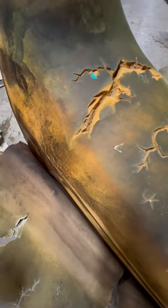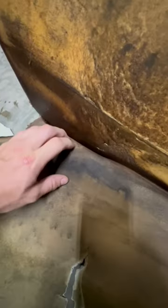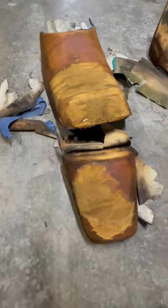So I got the seat cushion cut away, and you can see up here it's really dry, but where you cut the seat down bottom, it's still completely filled with water. So you gotta let these seats sit for a couple days so all this water will dry out. Here's both seats before they've dried out.